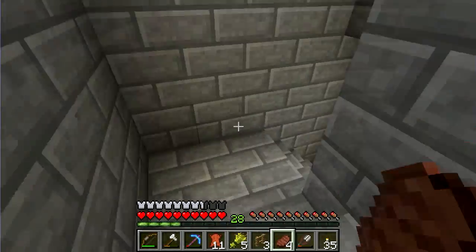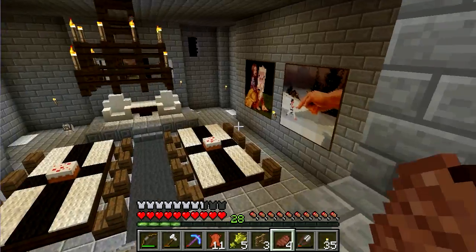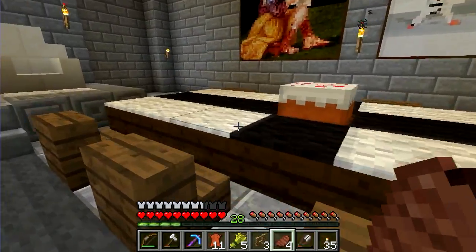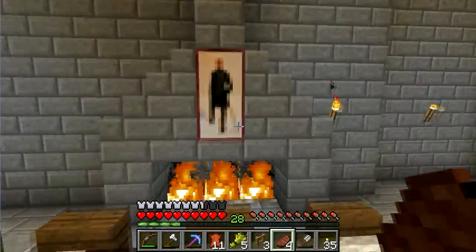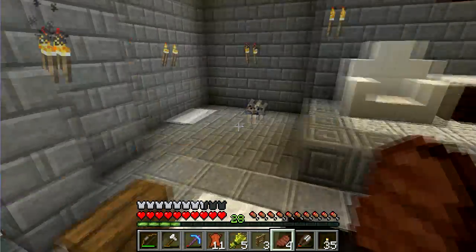Now down here is the Great Hall. And this actually makes multiple levels. This is 2 levels. As you can see, I've done a Teutonic cross tablecloth along with a tasty cake here in the middle for anyone to eat during banquet. Got a picture here. I figured this is a picture of the Lord of the Castle above the fireplace.